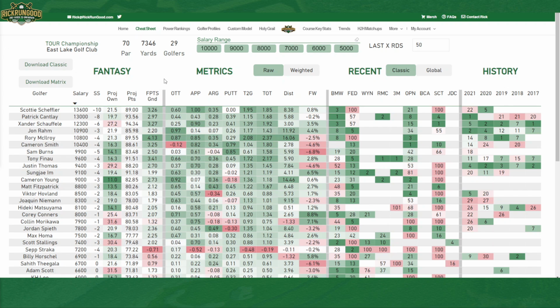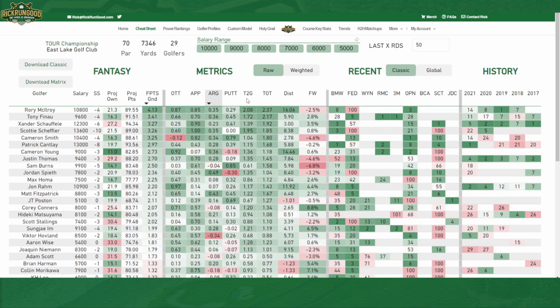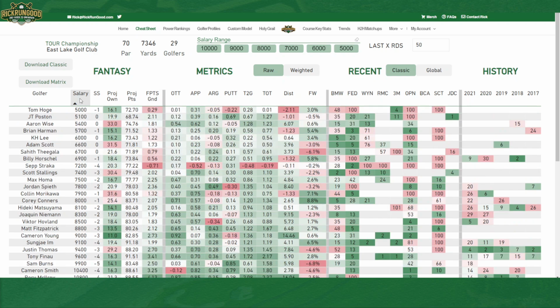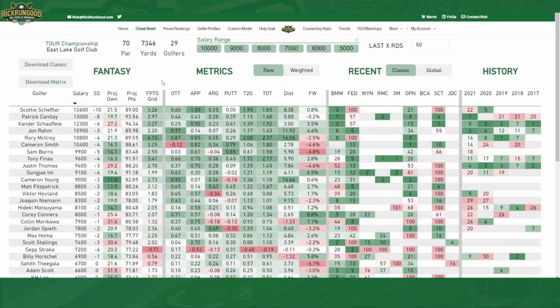That's the main part of it, but there's a couple of new additions and things that you can sort and filter. Obviously, each one of these columns at the top, each one of these stats is sortable, both ascending and descending, just by clicking on the column header. You can download this data, this table here, if you want to manipulate it, if you want to plug it into a model, if you want to do really whatever you want with it, that's available.